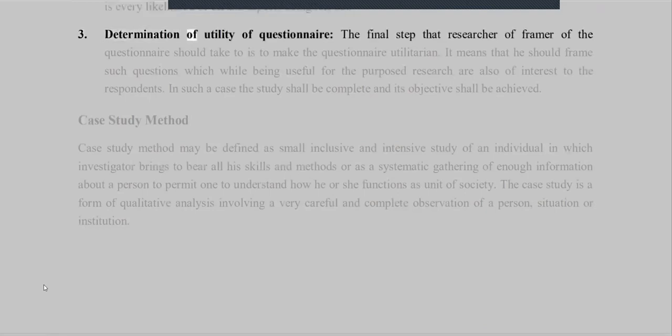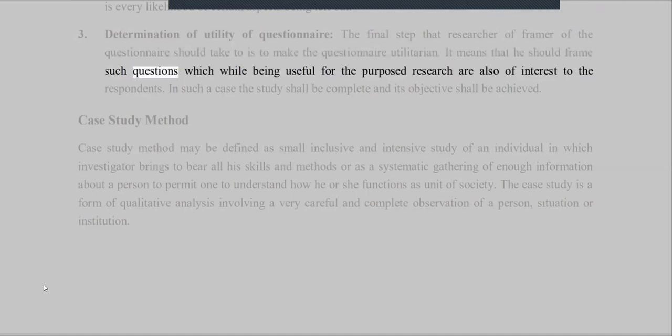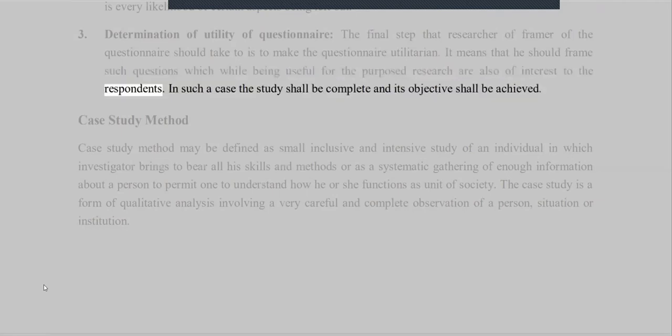3. Determination of utility of questionnaire. The final step that the researcher or framer of the questionnaire should take is to make the questionnaire utilitarian. It means that he should frame such questions which, while being useful for the proposed research, are also of interest to the respondents. In such a case, the study shall be complete and its objective shall be achieved.